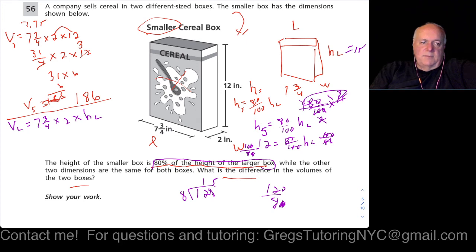So that means we have 7 3/4. And we know that's 31 fourths from above. We can redo it just to be sure. 28, 29, 30, 31. 31 fourths times 2 times, now we have 15 instead. Before I canceled this 4 into the 12. I can't bring the 4 into the 15, but I can take this 2 and bring it into there and make that 2. All right? So now I'm stuck with some slightly ugly computations to do. I still have to do 31 times 15 and divide that by 2.